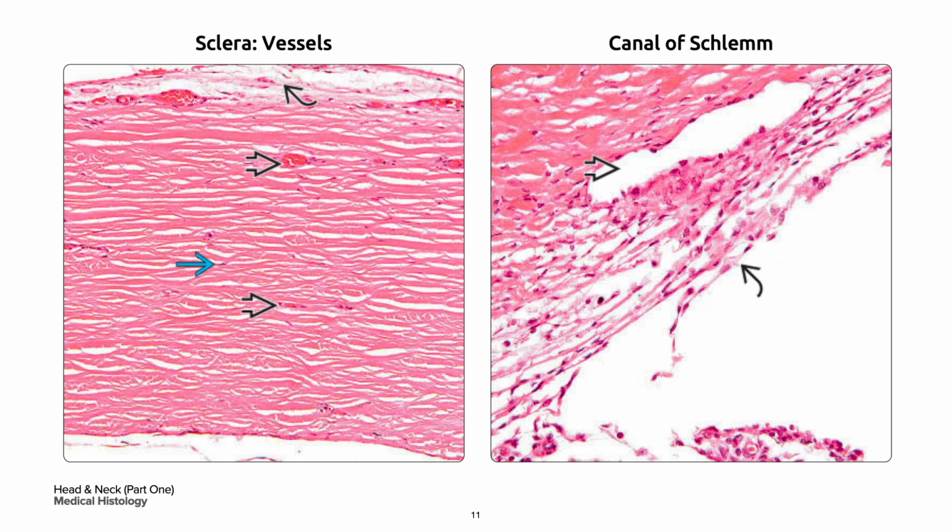From there, it flows into the episcleral venous plexus via the aqueous veins. A blockage of the aqueous flow at any of these points may lead to increased intraocular pressure and glaucoma.